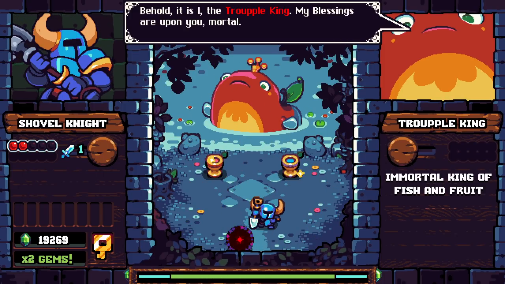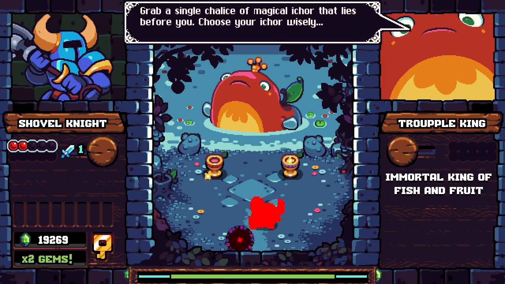Behold, it is I, the Trouble King. My blessings are upon you, mortal. Grab a single chalice of a magic ichor that lies before you. Choose your ichor wisely.